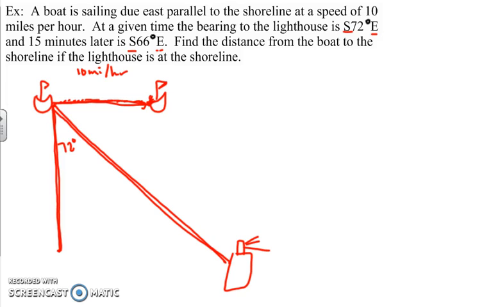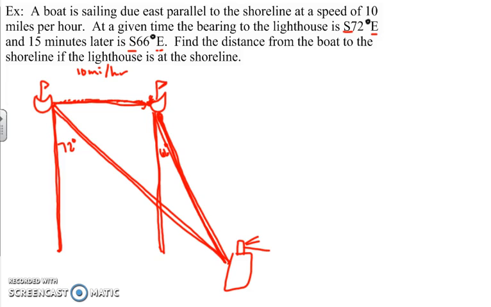And he's now got a bearing of 66 degrees south and east. Okay, so to the lighthouse, and wait, which angle is the 66 degrees? Oh yeah, it's made with that line that I just drew going in the southeast direction, and it is from the north-south line. That angle is 66 degrees, okay? Did you follow that? He's headed in a southeasterly direction here, and then it says that's bearing, so that means that it's made with the north-south line.